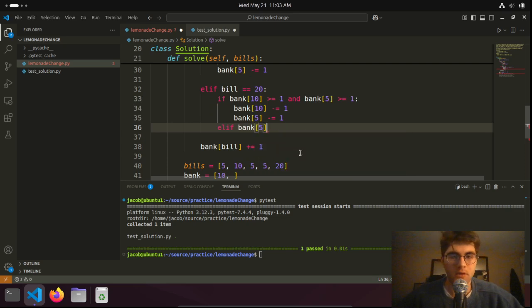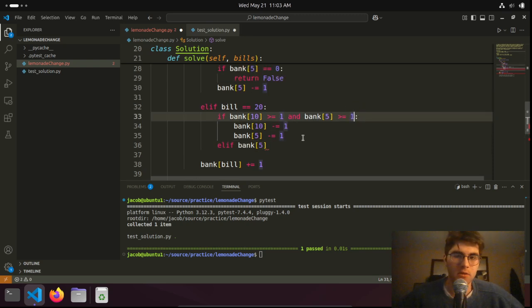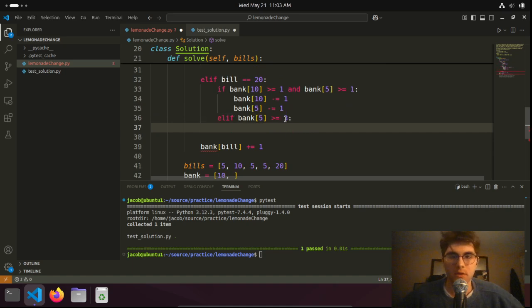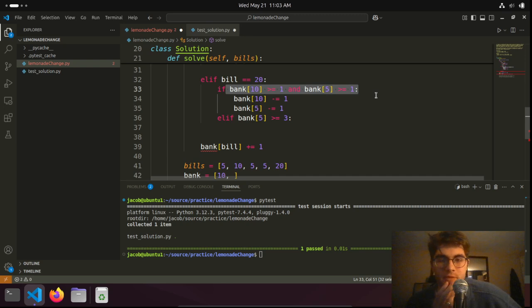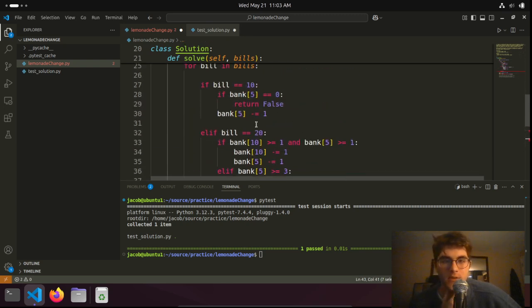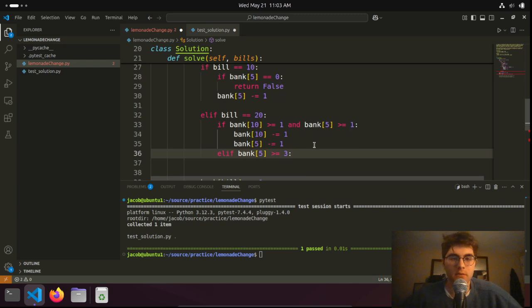Otherwise, well, no, that's fine, yeah, okay. So if this is not true, so this is like the 10 and 5 scenario that I talked about, then next we want to check if we have three 5s.